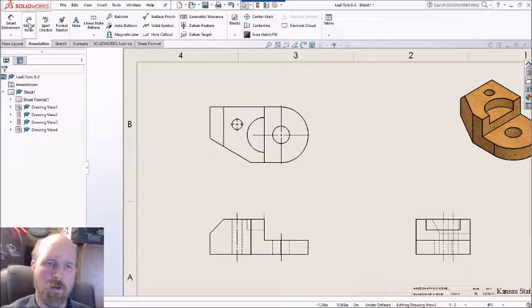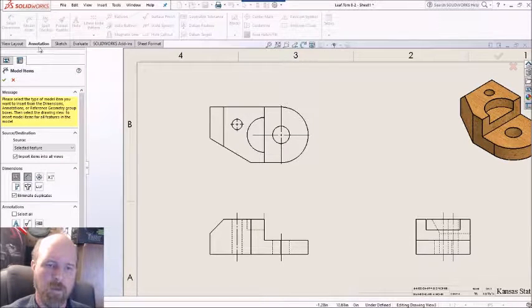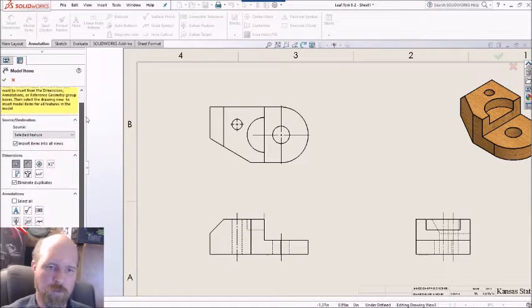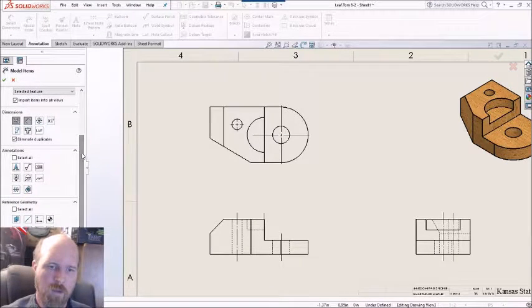Now I want to go ahead and go to Model Items, and this nice feature that SOLIDWORKS has included here allows us to bring our dimensions from the sketches into the drawing.